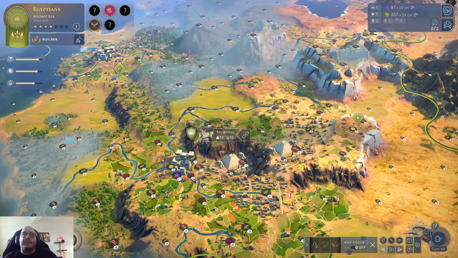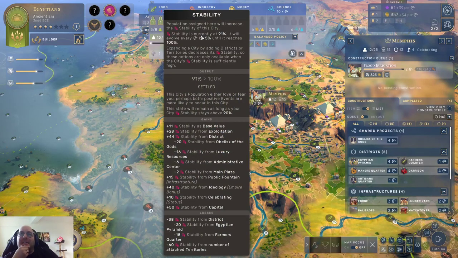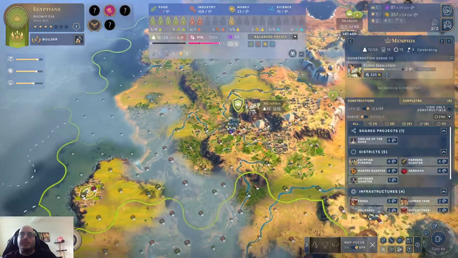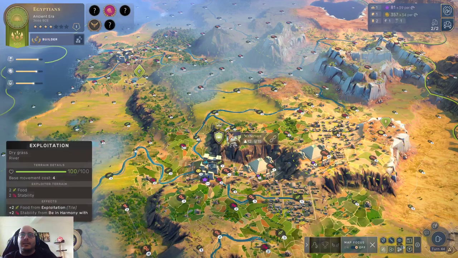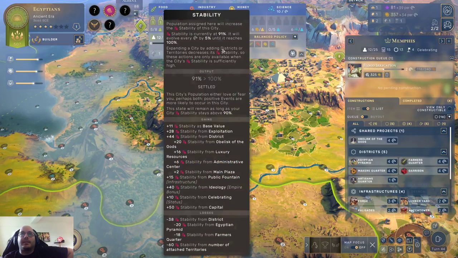Wow. Look at that stability everywhere. Damn. Where is it? I'm trying to find it. No, it's not luxury, it's not obelisk. Well, it doesn't really say. Like, I see 2 here. Then 2, 2, 2, yeah. I wish I knew how high we are aiming right now. Well, I guess I could do the math.